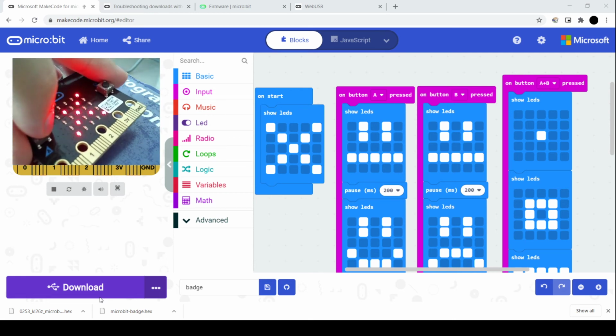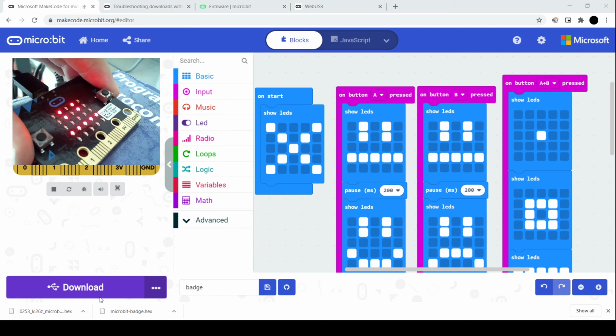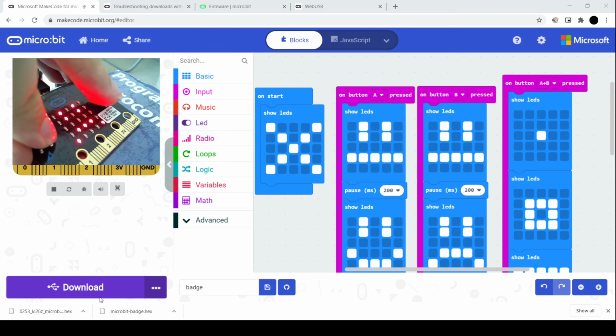So now, you see that on my microbit here. If I press A, we get our smiley face. I press B, unhappy face. Press both. Explosion.